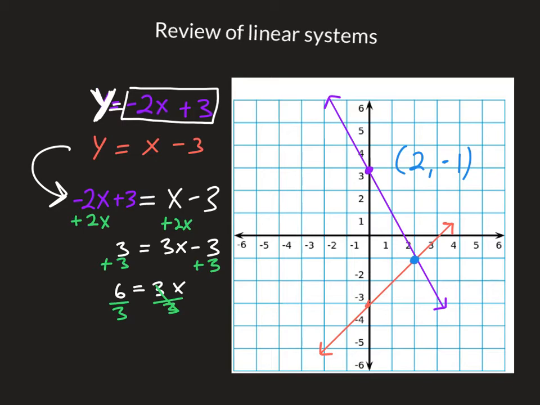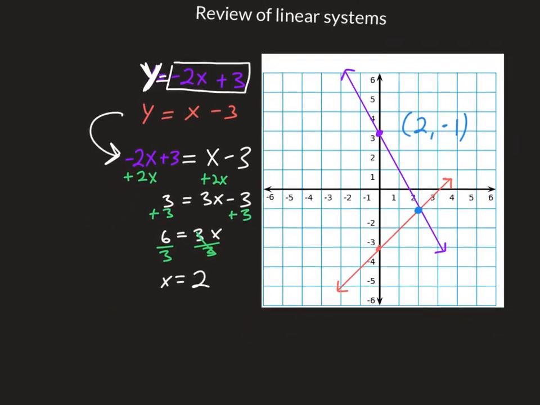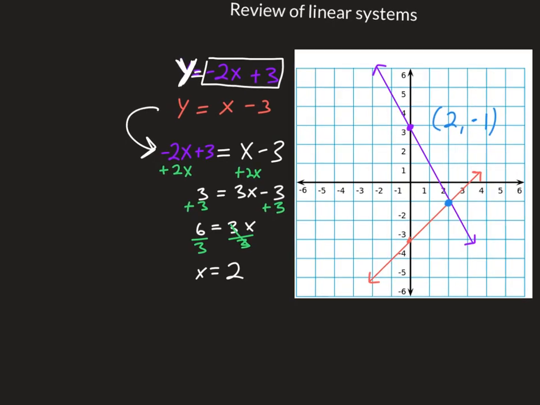Let's compare what I have so far. Right now I have that x is equal to 2. Let's compare that with the solution that we already knew. What was my solution? The intersection point, which is a coordinate point. So that's an x value of 2, which is why I got an x value of 2. But then there's a y value of -1. So I need to make sure that I know how to find the other coordinate. If I found x, I need to also find y. And sometimes you'll find y first and you need to find x. So right now for us, we have an x value of 2 and I need to find y.